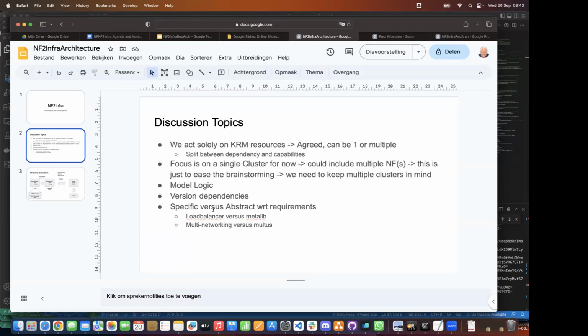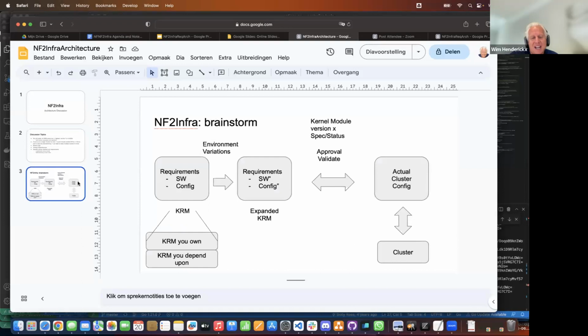But let's stay away from stuff like service brokering and all that stuff. Yeah, I thought maybe this is a step too far for now. But at the end of the day, it falls into this category somehow, right? Because at the moment, what we probably will say is I want MetalLB or I want this. But I think we have to go in a certain phase into this mode where we say we have a more abstract requirement, and then based on the environment, it will actuate it. So that's what I call the expanded KRM, or mutated KRM, variations that are modified based on the environments.